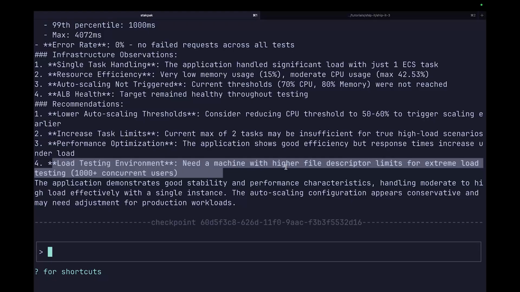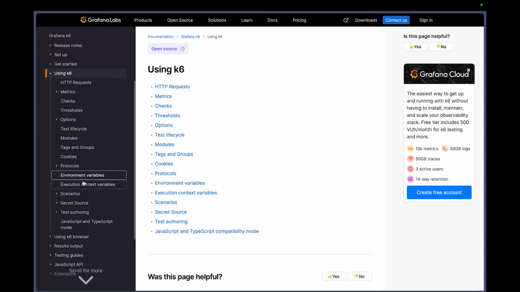And it's also super slow. Okay. So load testing. Okay, I can't find it, but I'm sure it supports that.